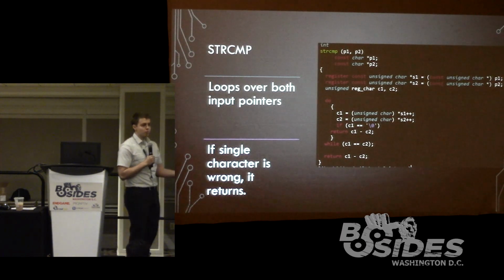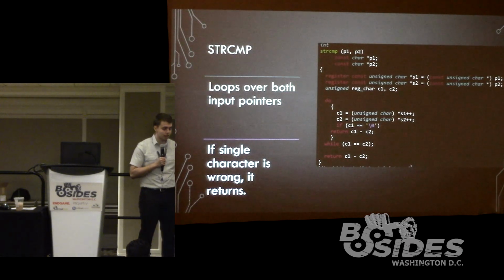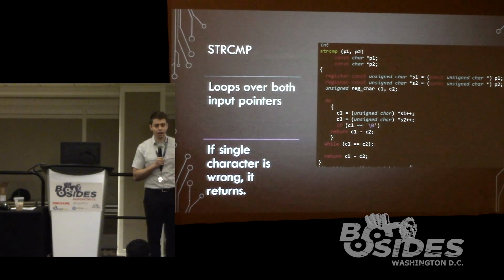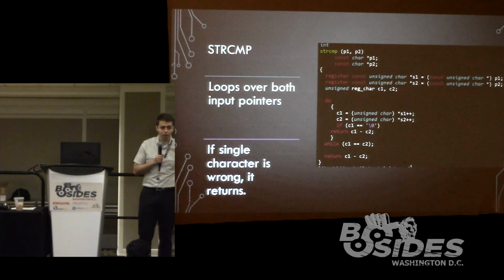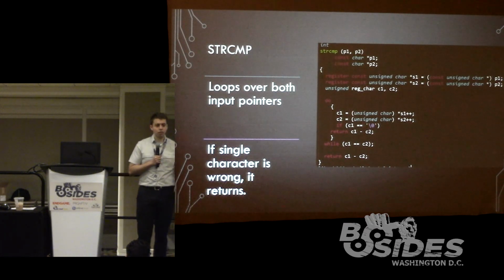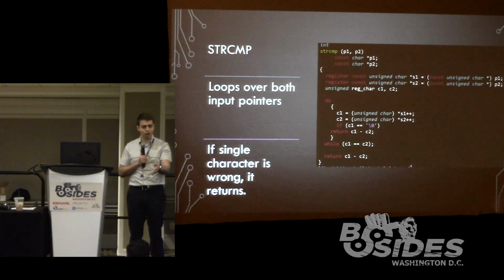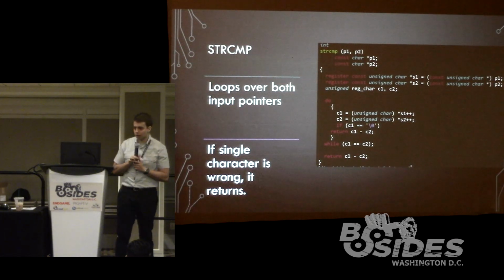So given two pointers, start at the beginning of the pointer, check to see if the first two are equal, and then exit out. And you do this again, and again, and again. And you run this until you find a null terminator. That's just a normal thing for strings. But what happens if only the first one is equal to that second one? That first character in both strings is equal, but the second character isn't. Well, it exits out early.